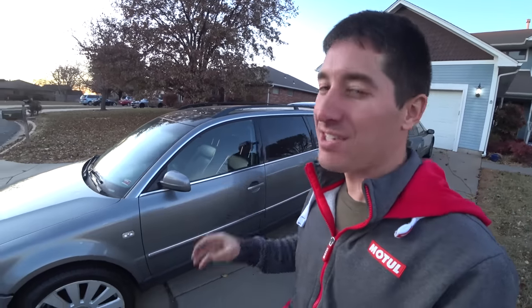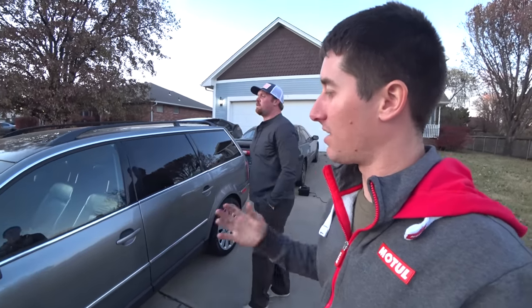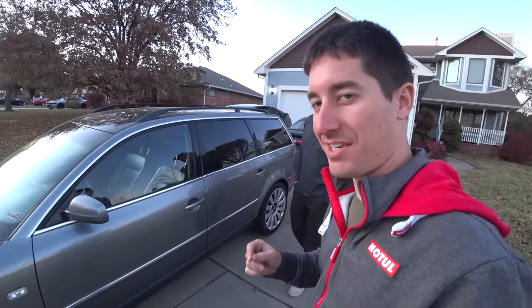Here's the deal. The interior's clean. We've done like 3 days of ozone treatments at this point. Doors open, ozone in, doors open, airing it out. And it's so much better. You can be inside it. It's not a big deal at this point. It also will run and drive, technically.